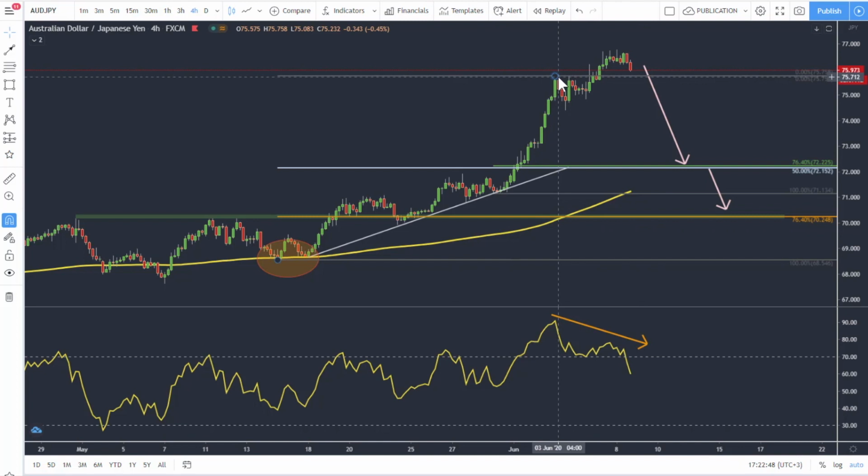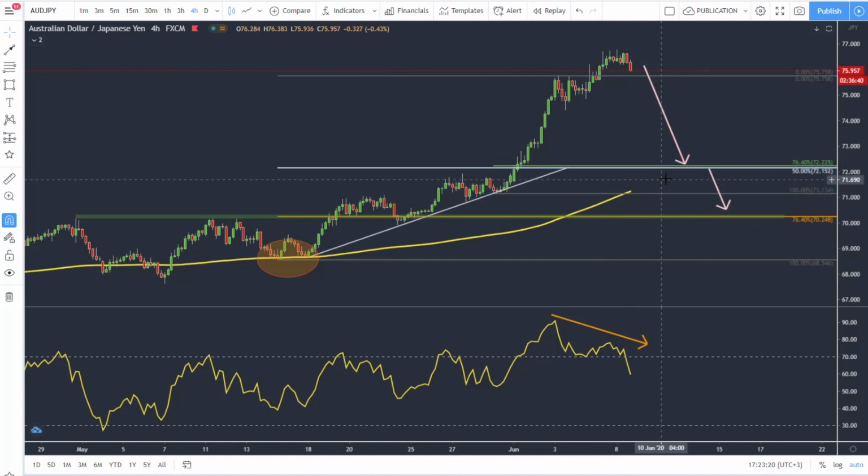Why I have used this high is because price hasn't actually closed above. We had a spike once, then price produced a rejection, and it failed to close above. You can see this 4 candle and yet again another spike. So for me, I consider this as the highest point because it hasn't been broken actually. And I have applied these two fibs, and you can see they both correspond to this support level at 72.22. This could be a very strong support, especially considering that it corresponds to the 200 exponential moving average.